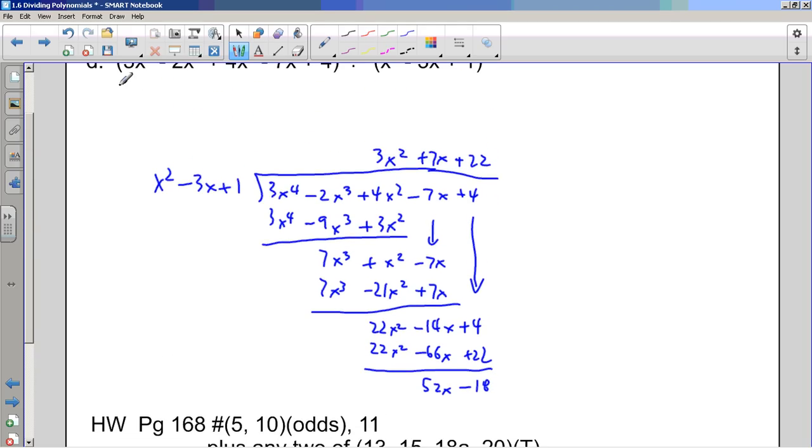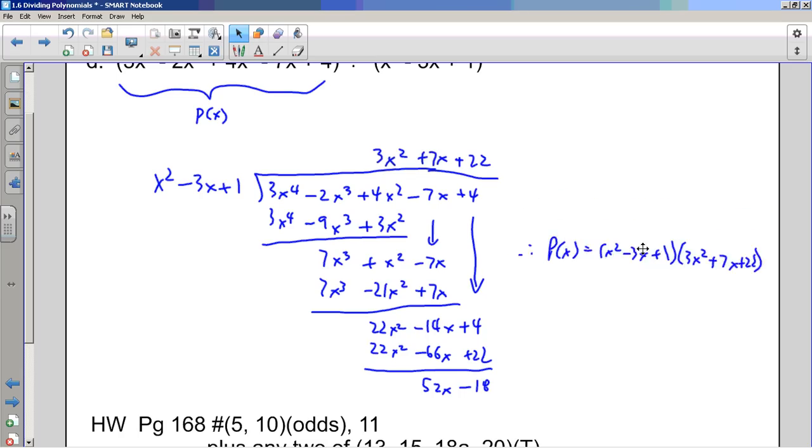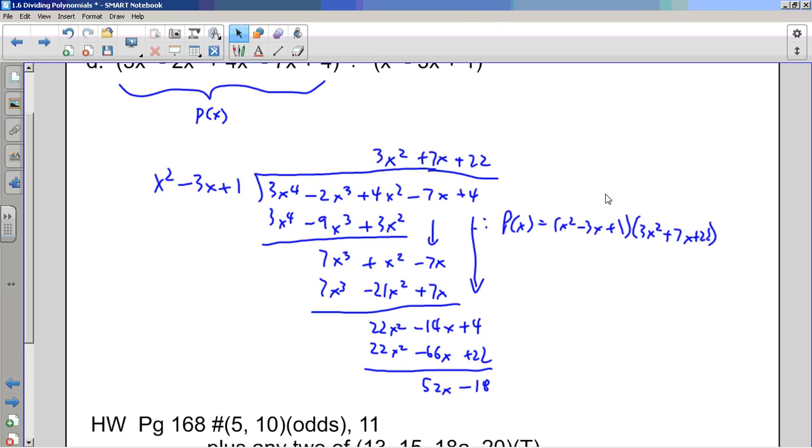Okay, I'm going to write my divide statement. I'm going to just call that my polynomial p at x. Therefore, p at x is equal to my divisor. This is going to be a big long mess, isn't it? Times my quotient. I'm going to move this over. Hopefully, where can I move it? Yeah, I know I'm cheating. Plus my remainder. And as long as my remainder is in a smaller degree than what I'm dividing by, that's fine. That's good.